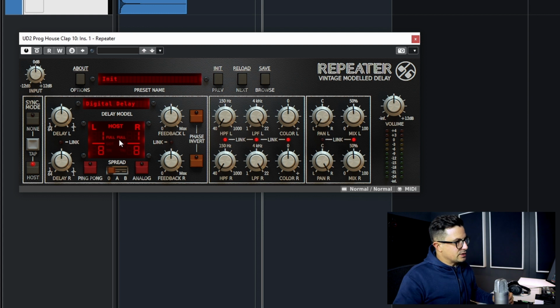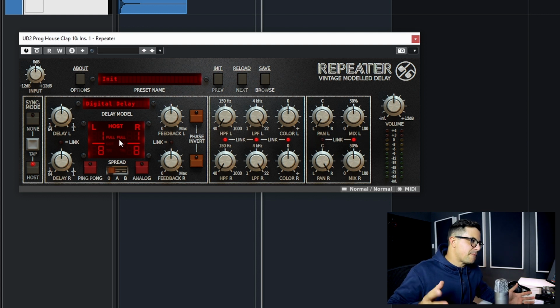The dotted mode is essentially going to be an eighth note plus a 16th. So 1.5 times whatever you have set here. So you could also represent that as 3/16 as your timing. And a lot of the delays will often have different time signatures or ways of looking at time. I'll show you some of the stuff that is very different to this as well, the way that they represent that. So let's set that to a dotted note.